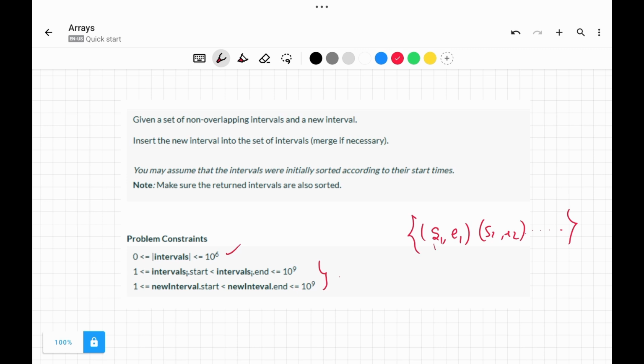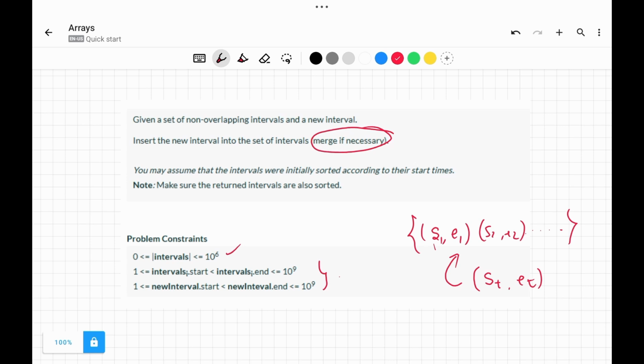And you have some new interval, let's say ST and ET. You need to insert this new interval into this interval array and merge if necessary, and at the end we need to give a sorted array.